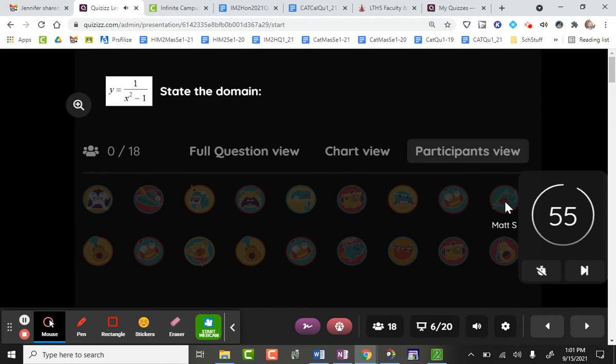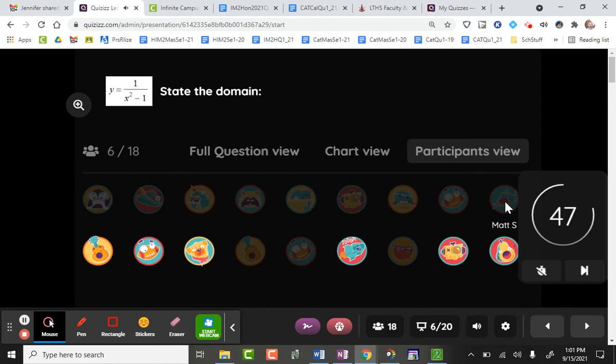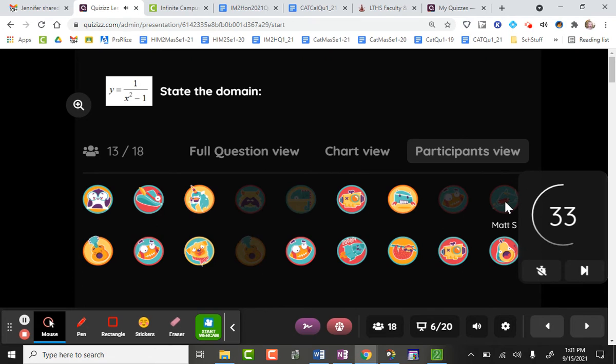Same thing with this one. Let's piggyback on the idea of what the vertical asymptote is. What are the vertical asymptotes, which create domain issues? Gots to get going on this, man. What the disconnection is, I'm not really sure. I'd like to see everybody get this one right after the last one. X squared minus 1, simple factoring. Get those vertical asymptotes, 2 of them. Okay, we're all in.